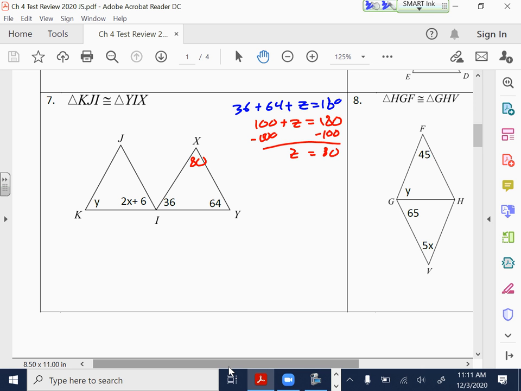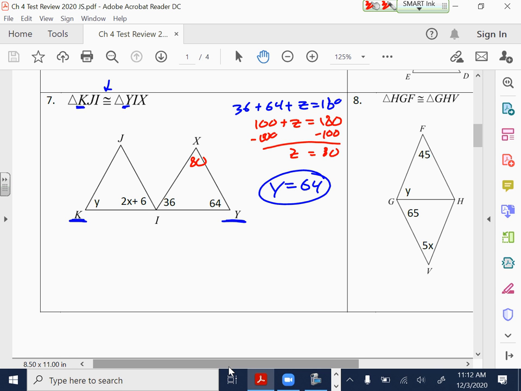So now, again, it looks like angle X and J would be congruent because they're both on top, but J is in the middle and X is on the end, so they're not congruent at all. So that's, again, a place you have to make sure you're careful. So to solve for angle K, or sorry, angle Y, this angle K corresponds with Y over here, the angle Y, not the variable Y. So that one's not too bad. That means Y is 64 because those are congruent. Again, that's what they say here.